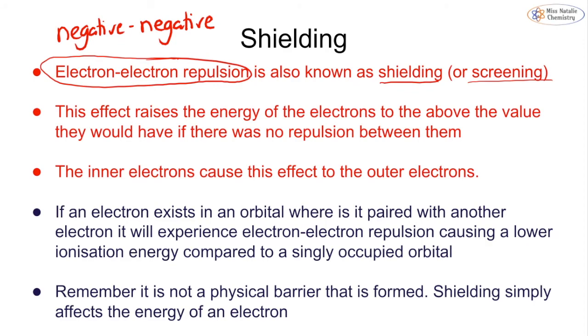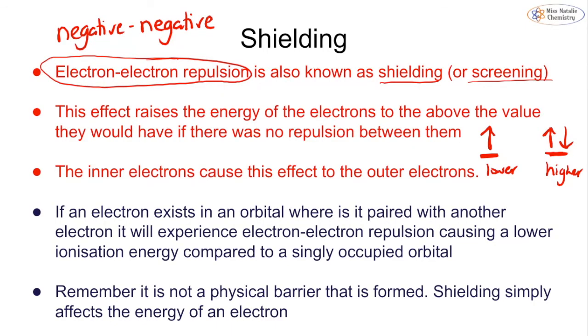What does that actually mean? Well, it means if I have one electron versus a doubly filled orbital, so I have two electrons, the energy of these two is going to be slightly higher than the energy of this one because these two electrons will repel each other. So they want to move slightly further away so they're at a slightly higher energy.